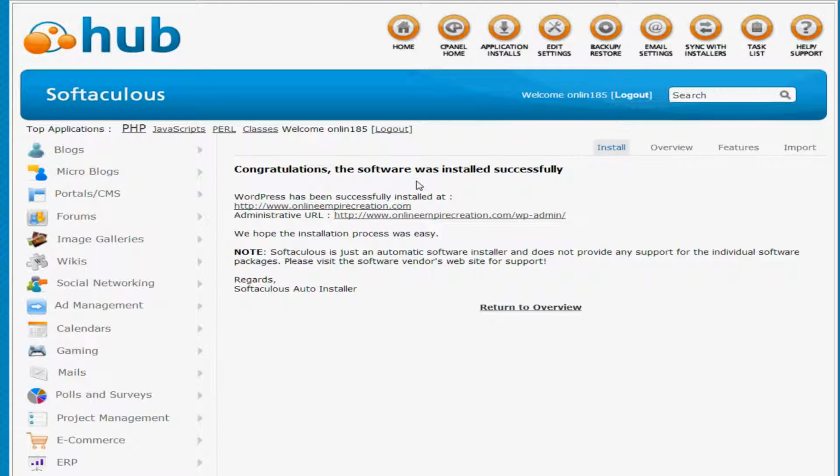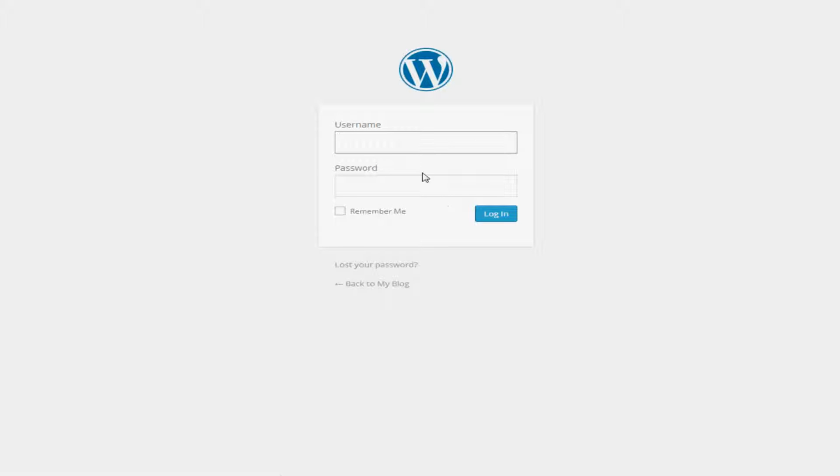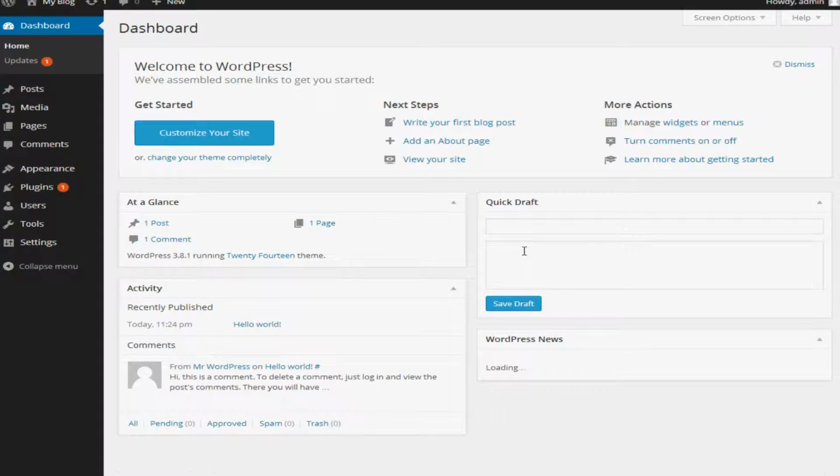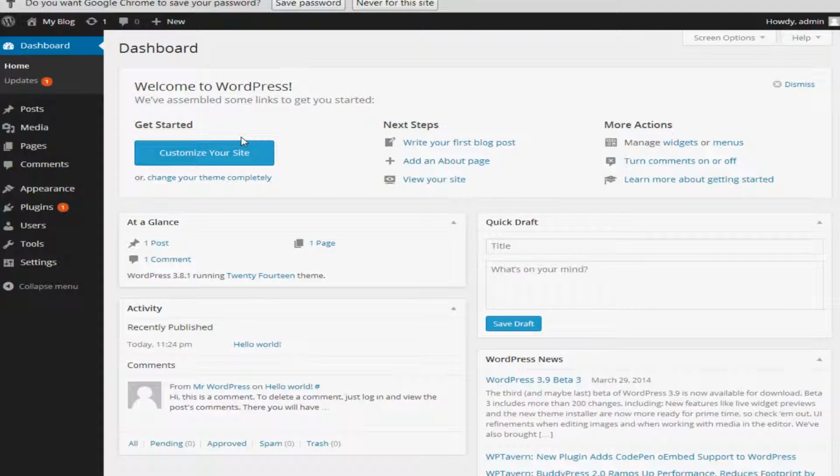Okay, so it's successfully installed. It tells you the URL of your website and where you can log into it. This one here you might want to add to your favorites bar or something like that when you want to log in easily. So we'll click on that and go over and check if it's been set up so far. Here's our back end login for the WordPress theme. We'll throw in our username and our password. We'll log in. So this is the back end of our theme here.